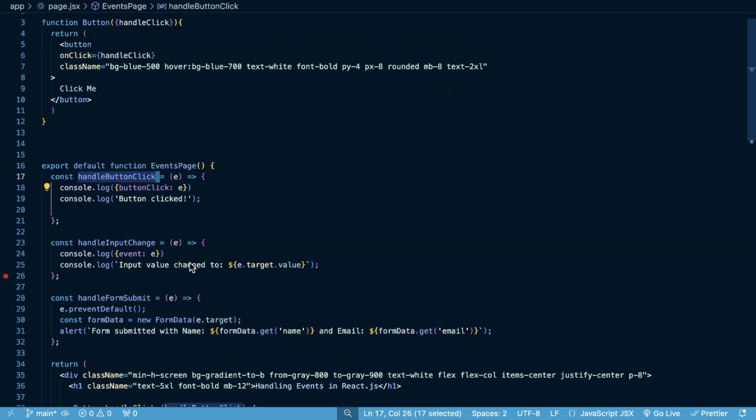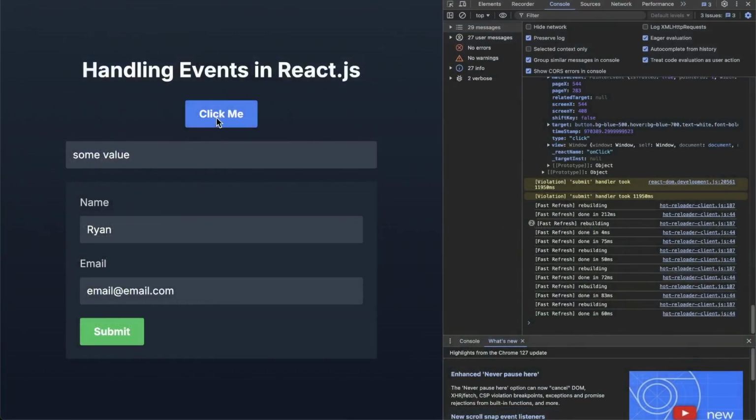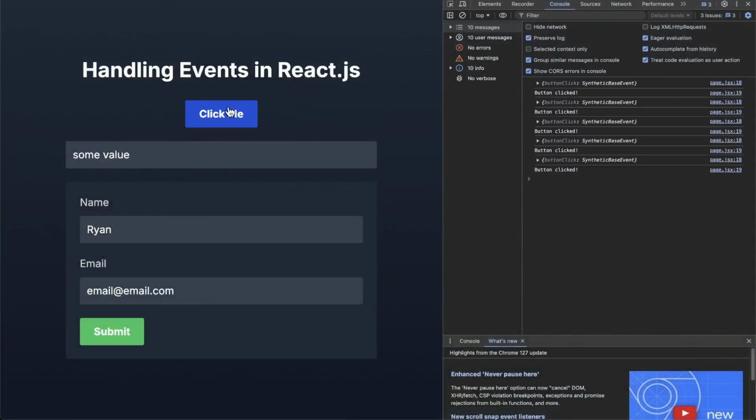And then within our button component, it should use our handle click prop and use it right here on our button's on click attribute. So if we test our button again, let me clear the console, we see it's still console logging what we would expect. So it's perfectly fine to pass event handlers from parent to child.